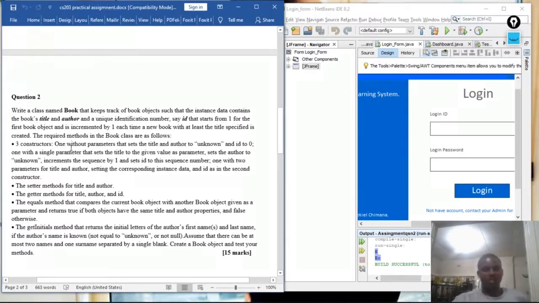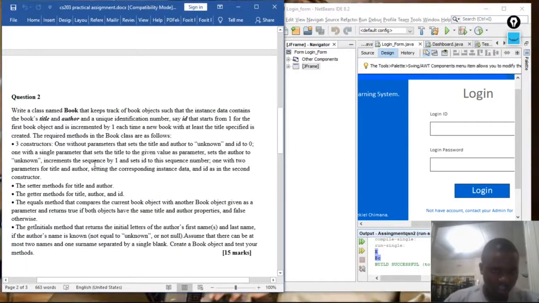Constructors return no type, not even void. They cannot return even void. Also, it must have the same name as the class. If the class is called Book, that method must be called Book. I think that's all that you have to know about constructors.